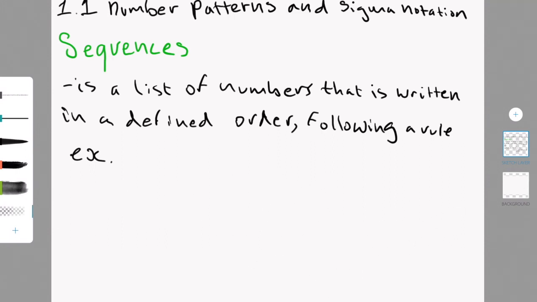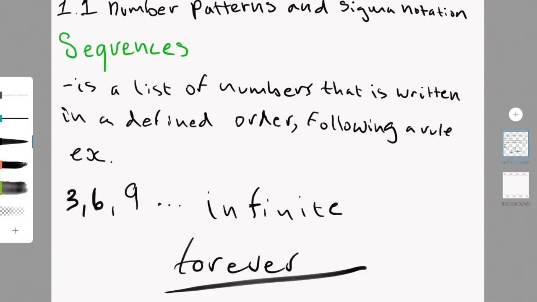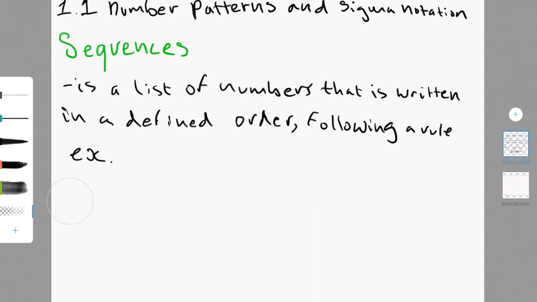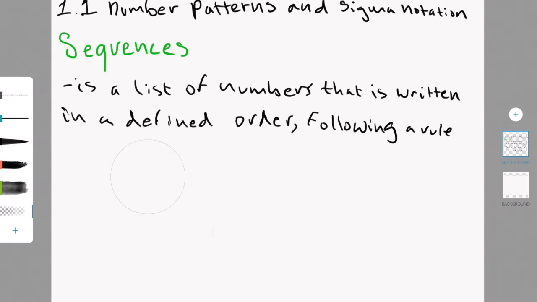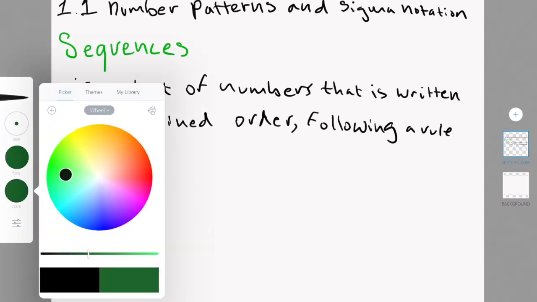Now, if we looked at a different sequence and there was a dot dot dot after the last term, that would mean that it is an infinite sequence, meaning that it goes on forever. There is an infinite number of terms in this sequence. Now, when writing a formula for sequences, you use the term UN. The UN is the patterns of a sequence. These patterns look slightly different if the sequence is arithmetic or if the sequence is geometric. This is what we're going to talk about now.